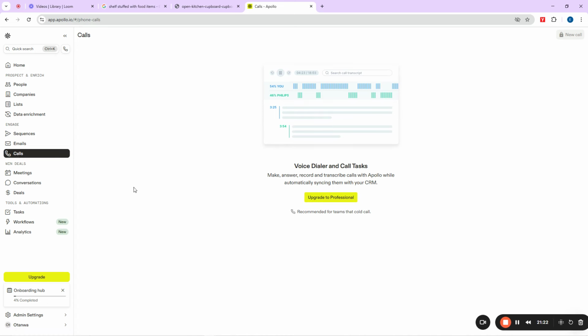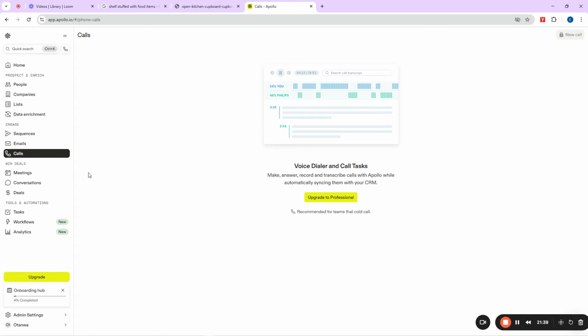Or if you actually want to call them, you can simply come here to install a calling tool, like maybe Alloware, like Call Hippo, like Mojo Sales and the rest of them. You can install those things here, so that whenever you see a new lead, you can drop them a call, using what you install.